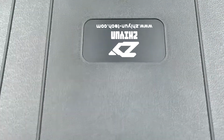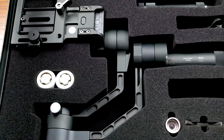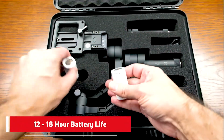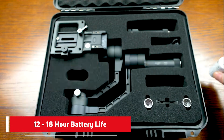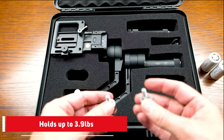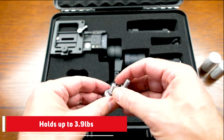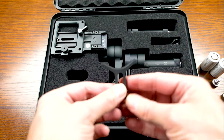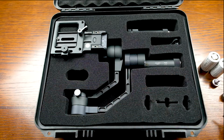And here it is. It comes in a nice hard case. You've got a couple of batteries that come with it. Also, there's a battery charger, but that's not here. But those batteries are good for 12 to 18 hours, they say. Got a couple of thumb screws. Those thumb screws are to mount the camera and also the lens extender. So if you have a long lens, you can use this lens extender piece, which will allow you to connect that to the front of the gimbal for a longer lens for support.